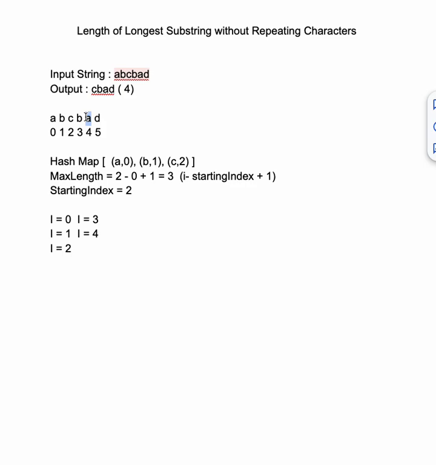So if we just simply go by the previous logic of doing 0 plus 1, then it is not correct, because if we consider the substring from 1 till 4, there is a character B which already got encountered. So for this, here comes the formula.